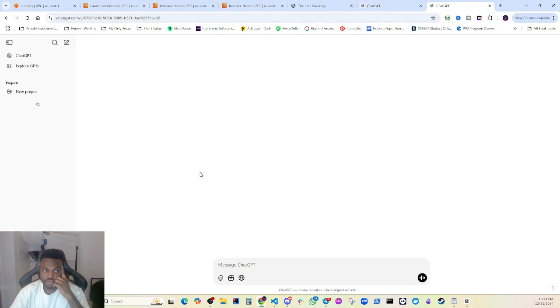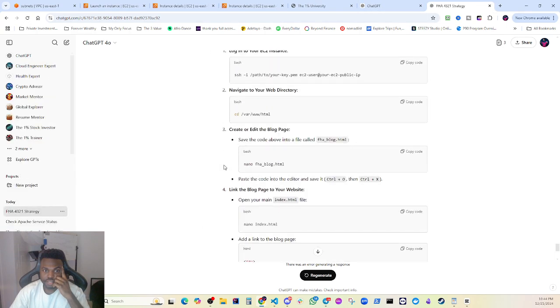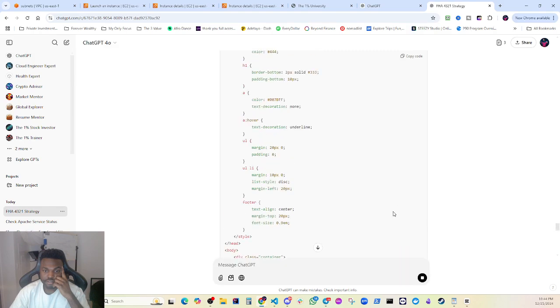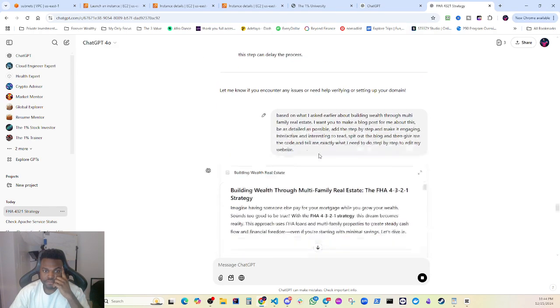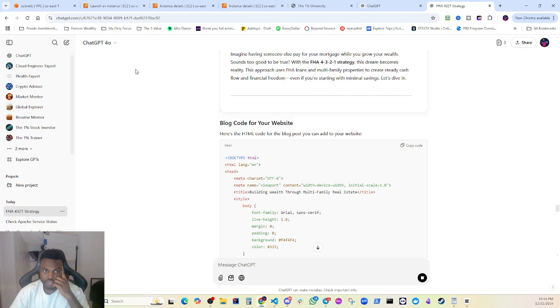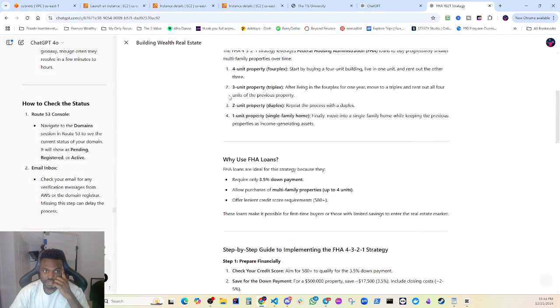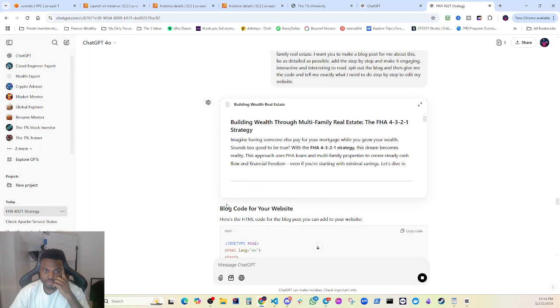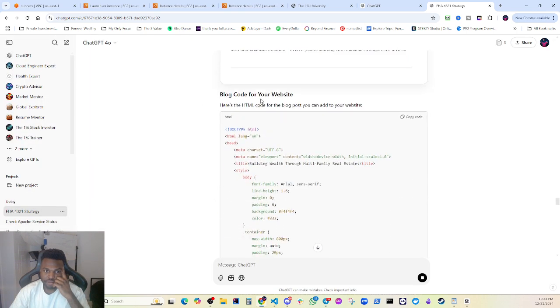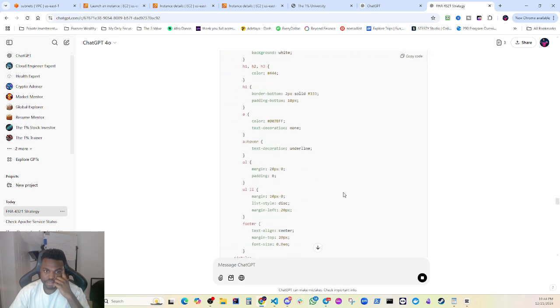Yeah, it did it already. Regenerate. Anyways, that's what it did. I should have canceled it because this is where I was hosting here. I just needed to, but it didn't have this, so that's why I was confused. Anyways, blog code for your website. Here's the HTML code for your blog post you can add to your website. Cool.